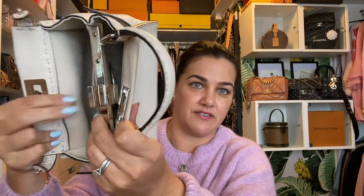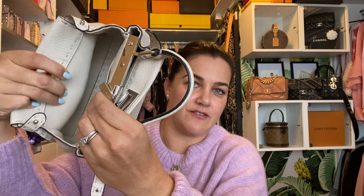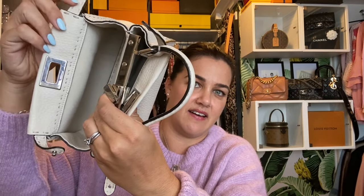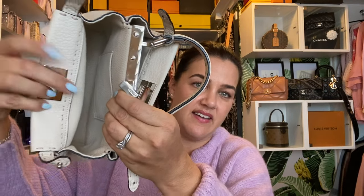And on the other side of the bag, there is a slip pocket. Now, these are raw finished bags, so that is the back side of the leather. This is the back side of the leather front panel there. So you can see just how meticulously this bag has been put together.